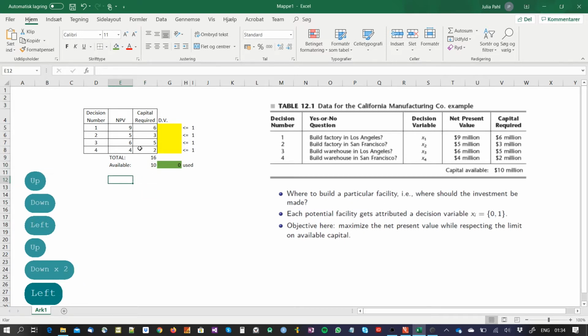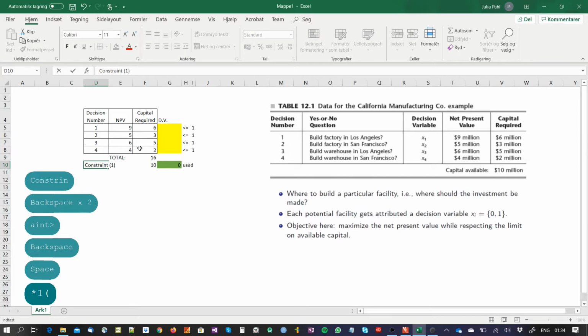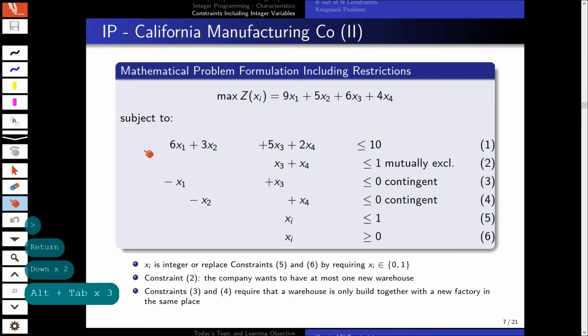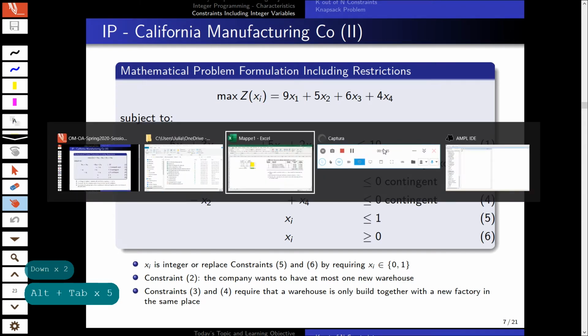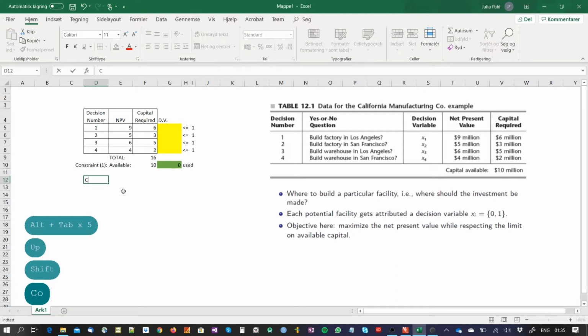Now what we need to consider are the constraints that we have been given. The first one that I just defined would be constraint 1, about the capital available. Now I need to define the other ones.